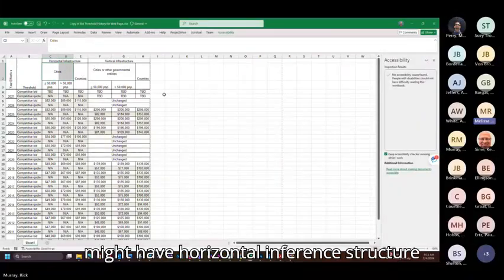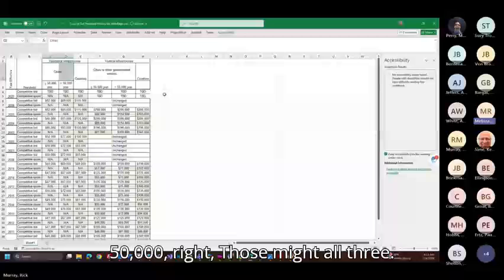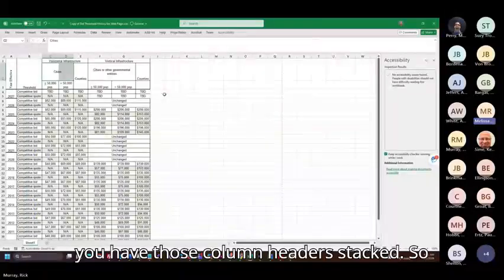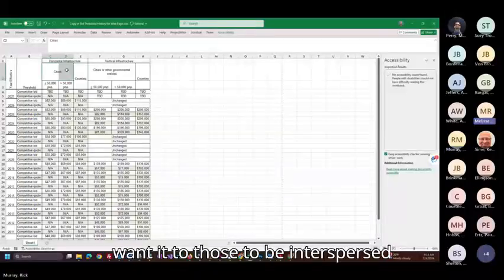They might have horizontal infrastructure, cities, population greater than 50,000, right? Those might all three be the headers, and you have those column headers stacked. So I think that's good. That's the way we want it. We don't want those to be interspersed inside the document.